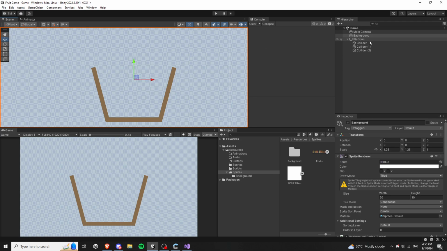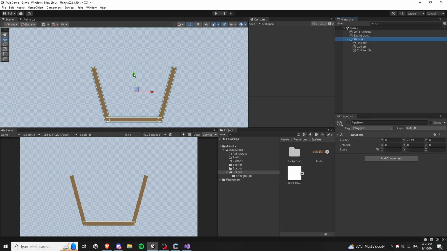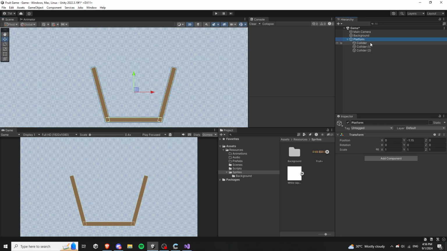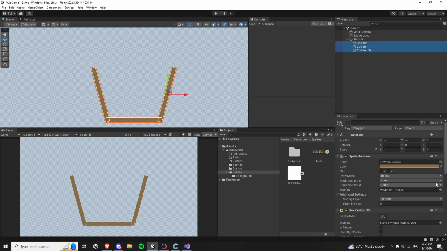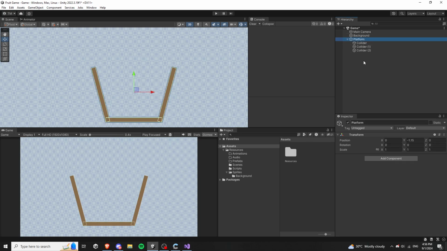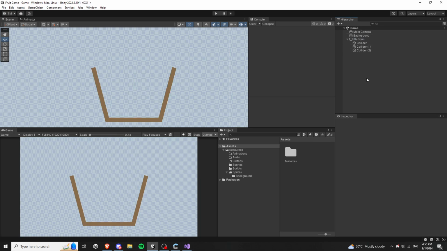Okay, we'll keep this like this for now. And for the colliders we want to have a tag. So just no, actually we don't need it for this one, we just need it for the fruits.